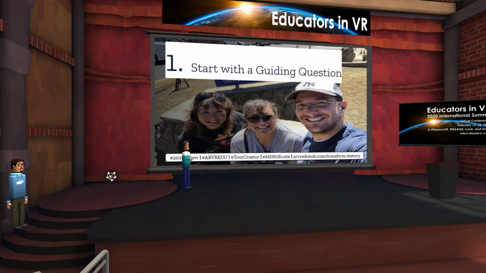So the first step had to start with a guiding question, as most curriculum should, right? We either call it a guiding question or an essential question. And as you can see in this picture here, I'm on the right. I'm on your right, yeah. And the 2 ladies on the left here, 2 amazing history teachers. Makanani Jones in the middle there. She's a middle school history teacher. She teaches Hawaiian studies to 8th graders at my school. And the lady on the left, Patty, she's an elementary history teacher. She teaches 4th grade. She also teaches Hawaiian history.